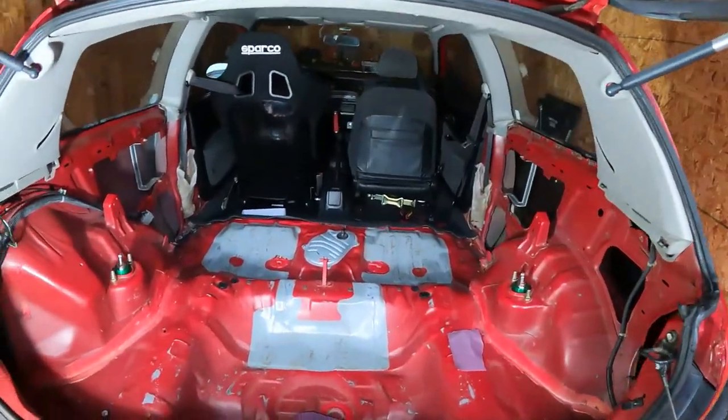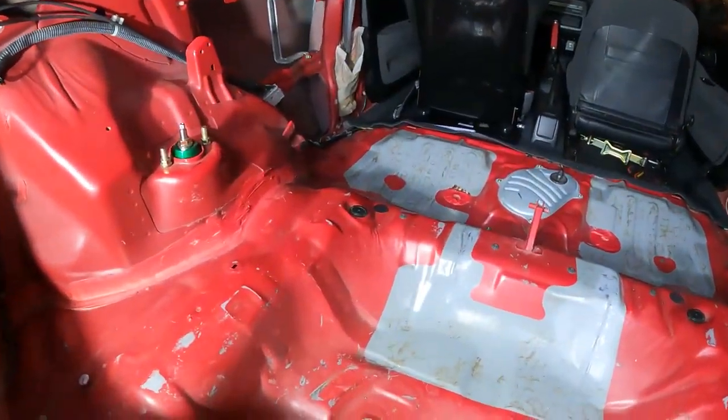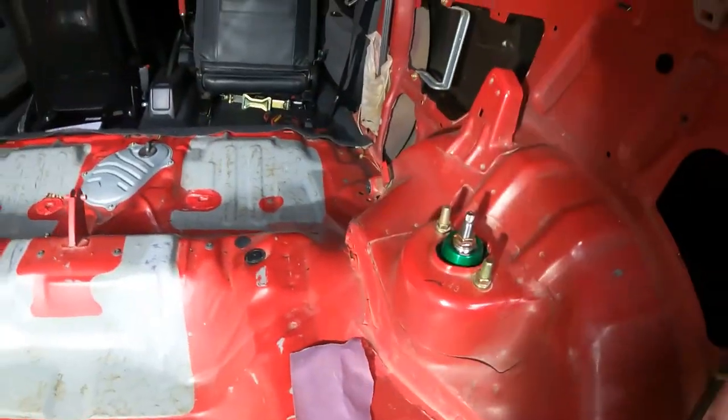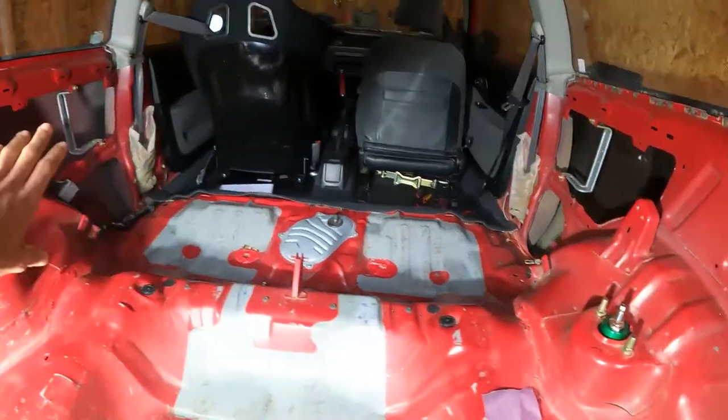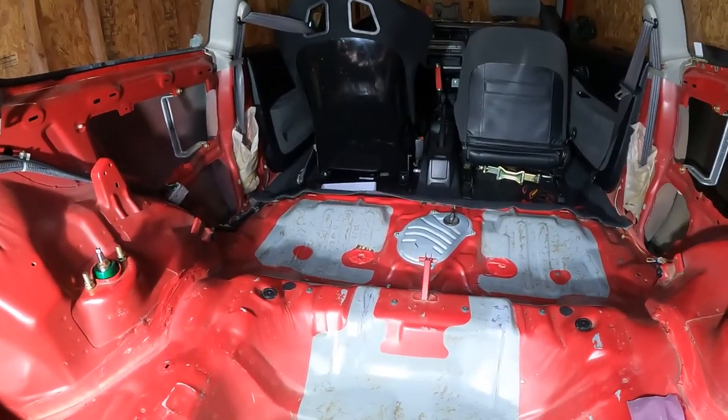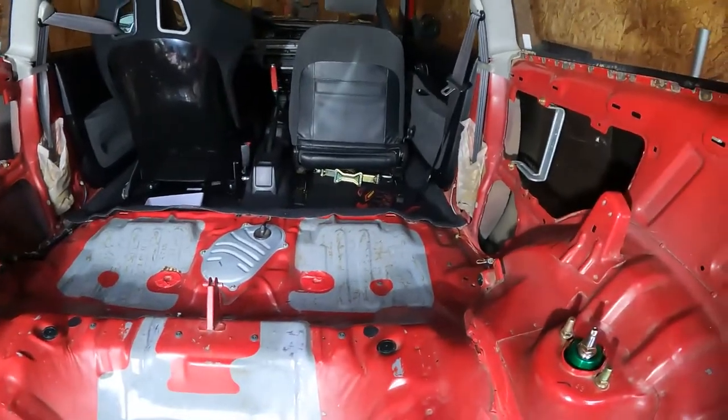I'm still trying to decide if I want to paint up here or into the quarter panel areas or just leave that as is. Move from there.